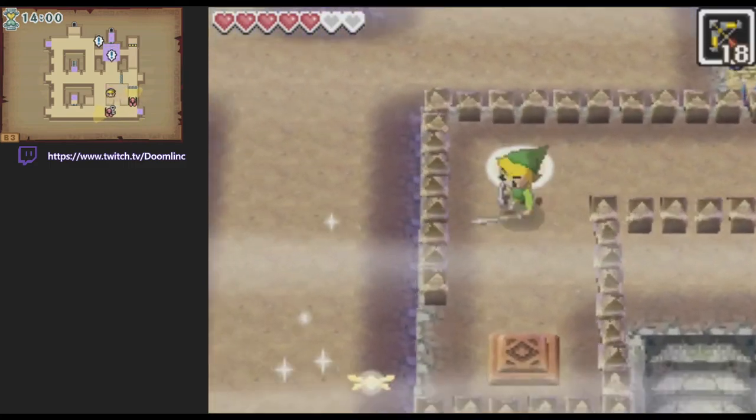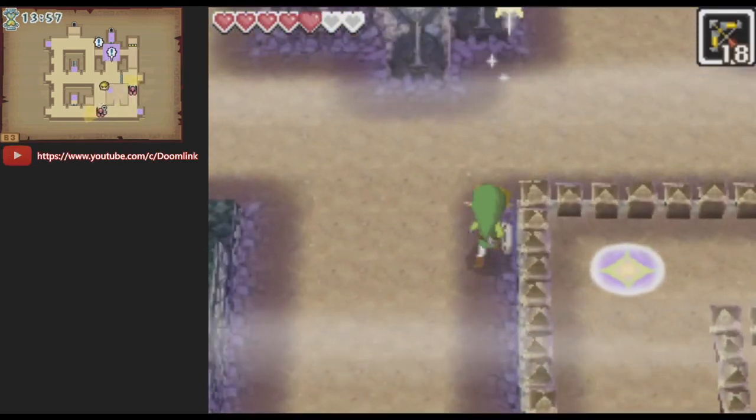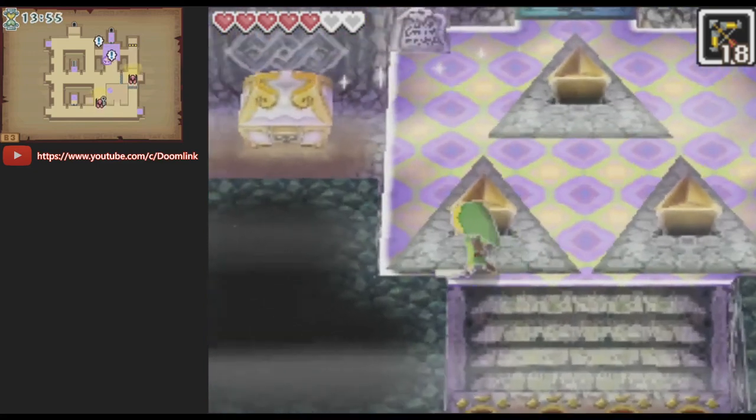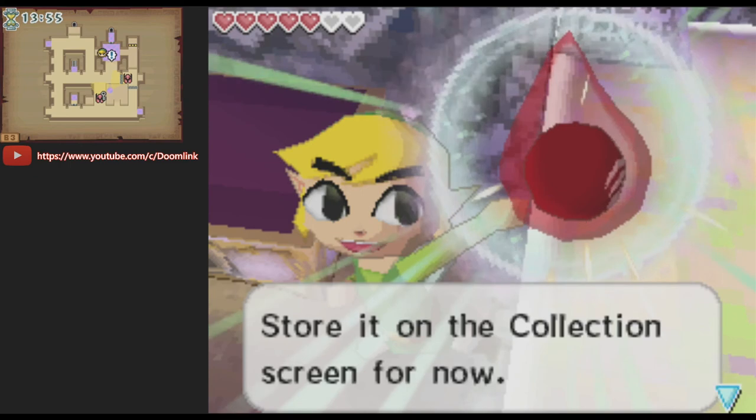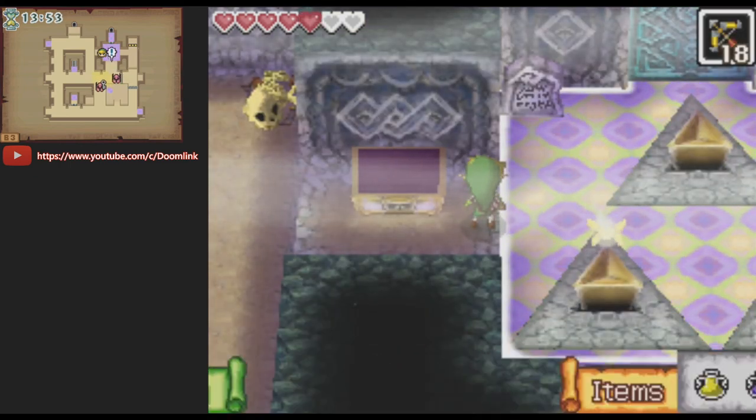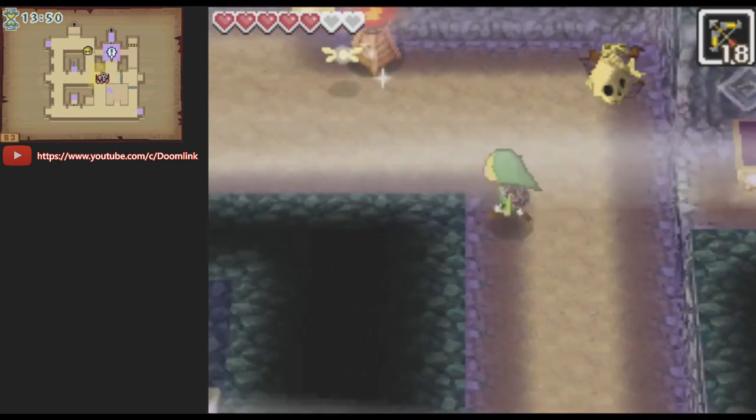Okay, so we should be able to jump out the side here. Of course, if we do get seen, we can't actually pass through this area. You've got a power gem. Yes, that is what I wanted. Now, is there a quick way out of here? Don't think so.